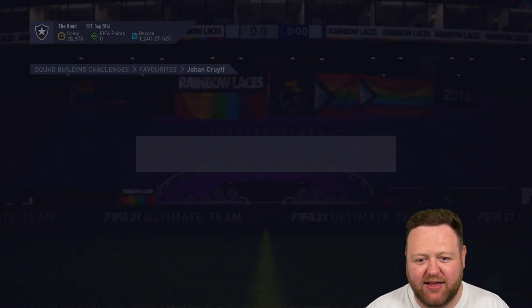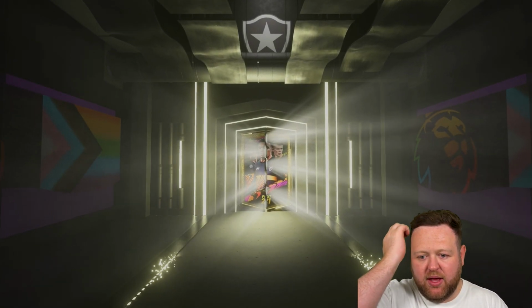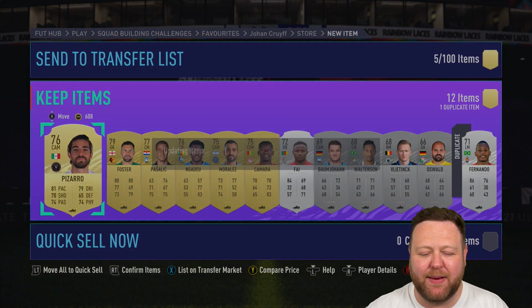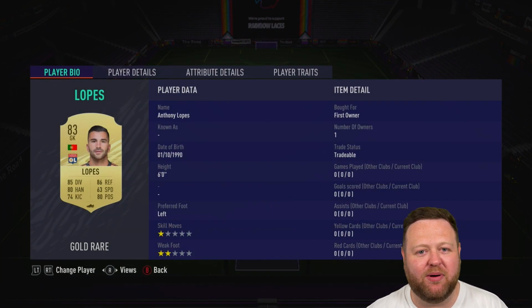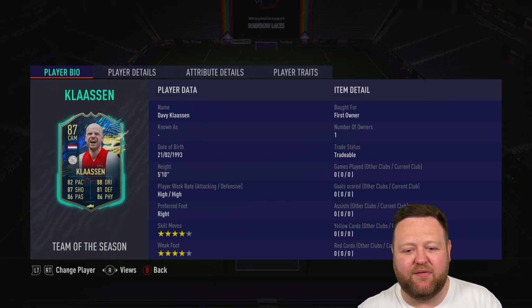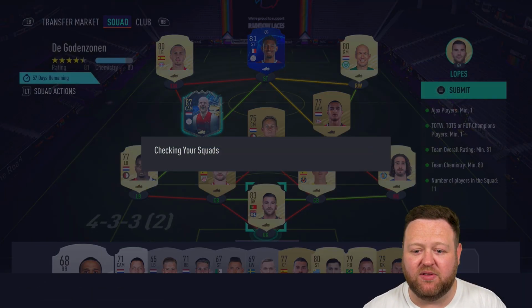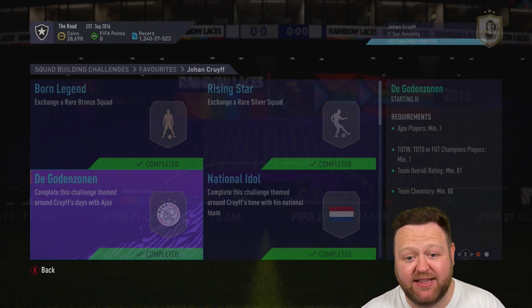So yeah, we're on to the last couple now. I'm not going to show you the bronze and the silver squads that I put in. I just put untradables that I had in the club, because I'd offloaded every single one of my tradable rare silvers, and I thought I was going to be a little bit mudded, but turns out I had a whole bunch of untradable ones as well, from God knows what SBCs, just collecting over time. But here's the final SBC done.